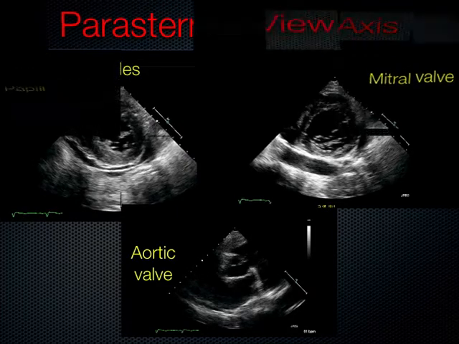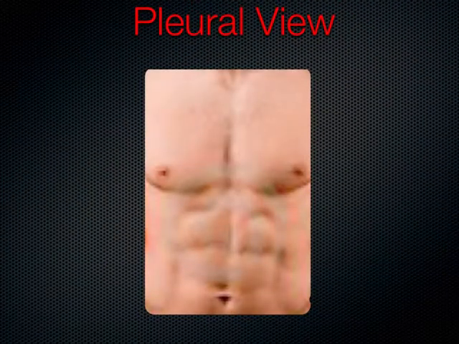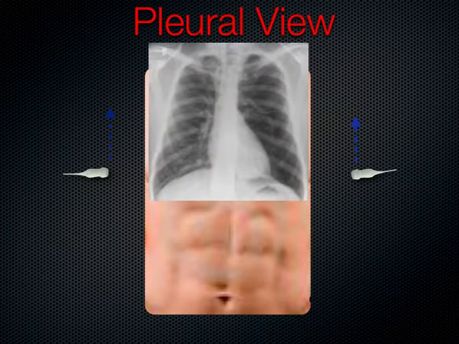Okay, now we're moving on to the pleura. And the pleural view is on the place the transducer on the side of the chest, aiming the indicator towards the patient's head. And as we do this, we'll be able to see the diaphragms on each side, and it's where that diaphragm is that divides the chest from the abdomen. Each diaphragm divides the chest from the abdomen, and what we're looking for is any fluid that's on top of the diaphragm or in the chest.